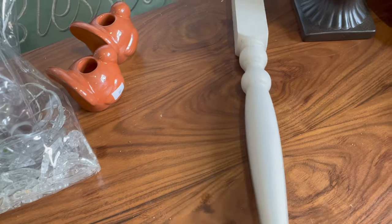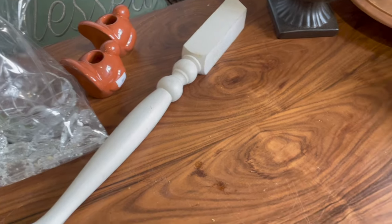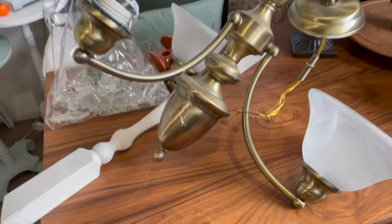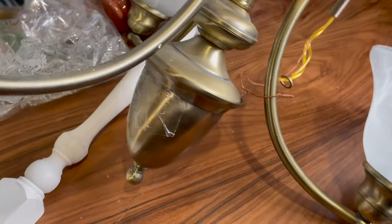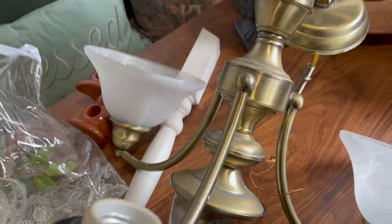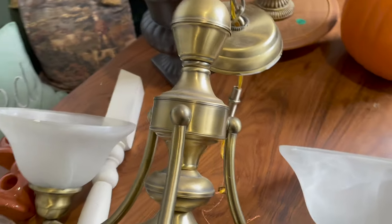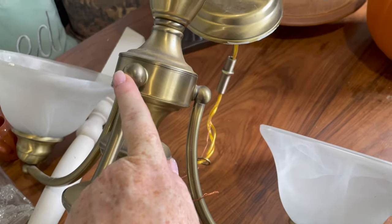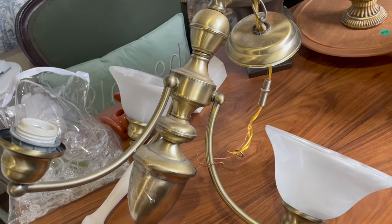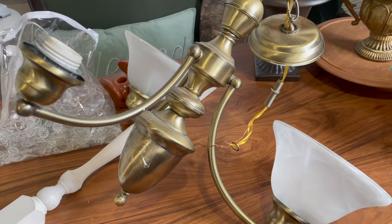I did also pick up some spindles — these were $0.25 each. We have some spindles missing off the stairs, so I figured at this point we're just going to repair it. I don't think we'll be able to match them exactly, so I thought I'd find something similar — this is going to be an upcoming craft. This light fitting was $2.50, it's all there with all the parts. I thought I'd spray it a gold colour and turn it into a chandelier with some little cups, crystals and hanging glass pieces, either for the library room or the hallway.